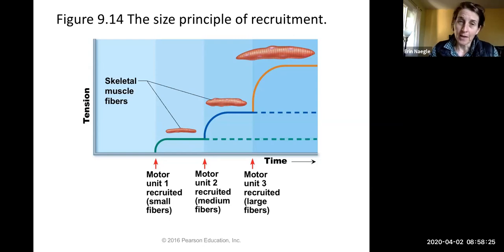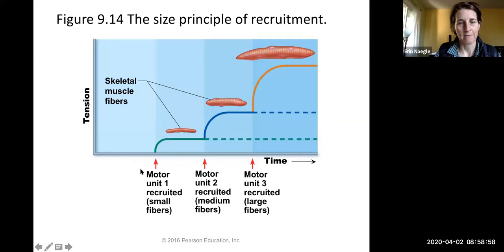So first off, we've got to recognize that not all skeletal muscle fibers or skeletal muscle cells are the same size. Some of them are larger than others. What makes one larger than another one? Well, the number of myofibrils in them, or the number of actin and myosin in them. So the more actin and myosin I have within a single muscle cell, the bigger it's going to be, right? Okay, that makes sense. So when we look at this graph, we're looking at time and tension, meaning the force that the muscle is creating.